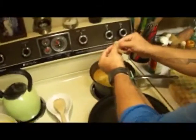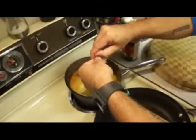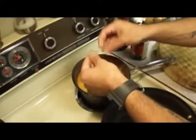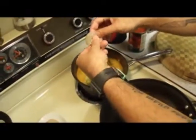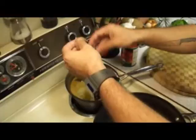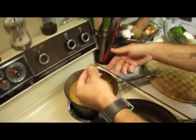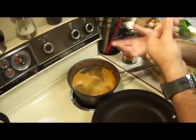What I've got going on right now in this pot is what you would call a court bouillon. Court bouillon is just basically like a really quick stock that you can make. I'm using these shrimp shells. I've got half an onion in there, a few cloves of crushed garlic, a couple bay leaves, and then instead of salt to season this, I used a couple teaspoons of Old Bay to really give it kind of a classic seafood flavor. Alright, so we're going to go back over to the sink now.